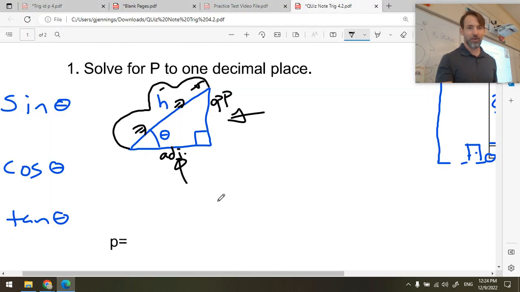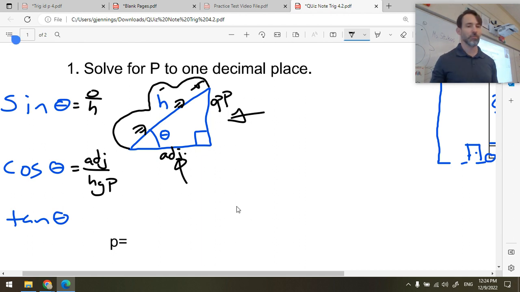Okay. All right. So we have SOHCAHTOA to help us remember the different ratios that we're going to be setting up. And ratios, you can remember, we can set them up like fractions. So sine is opposite over hypotenuse. It's a ratio of the sides. Cosine's adjacent over hypotenuse. It's a ratio of the sides. Tangent's opposite over adjacent. It's a ratio of the sides.